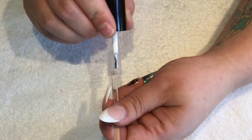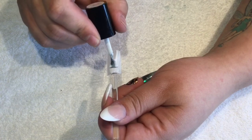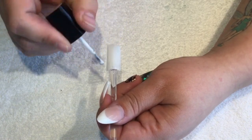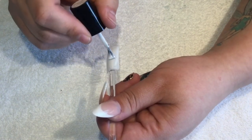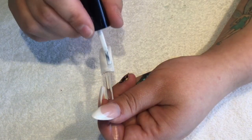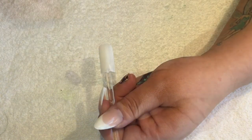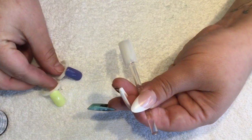The first thing you're going to want to do is paint a white base. This just makes the colors pop and makes the blend in the middle more stabilized. This is White Party Attire from Boutique — I'm just going to do one coat of this and then put it into cure.